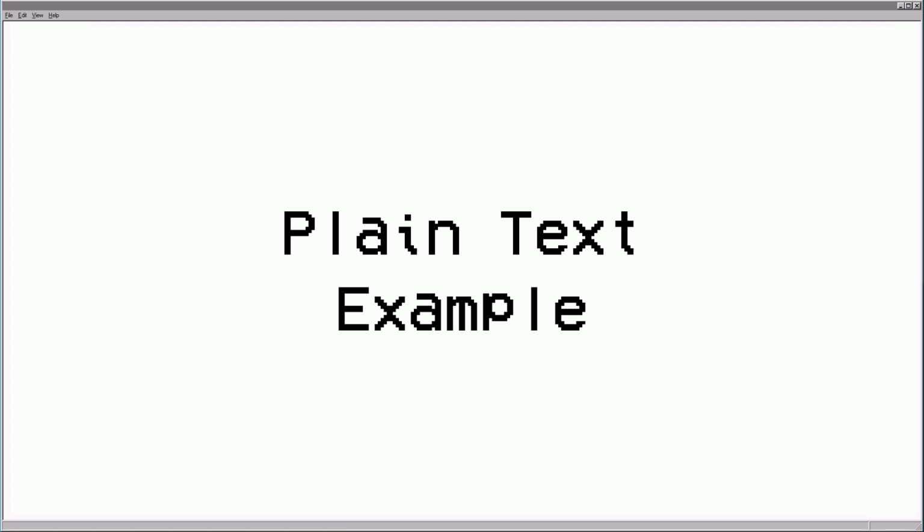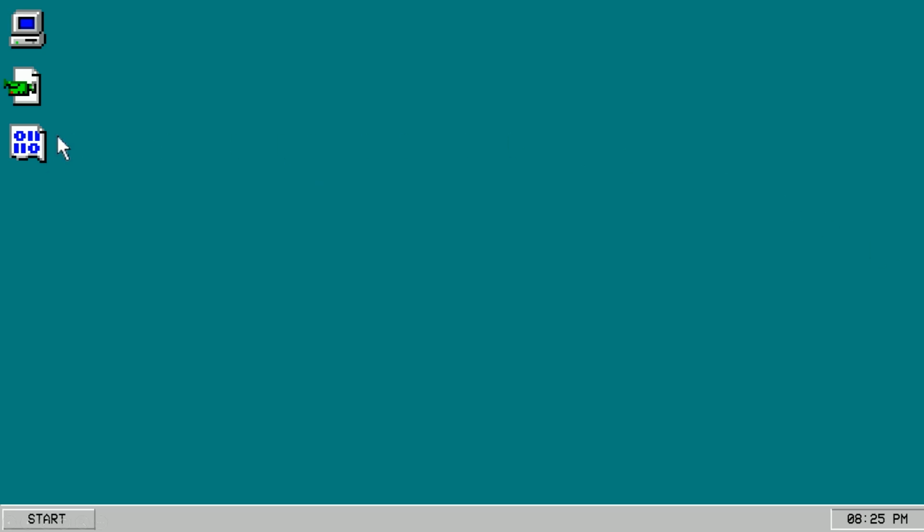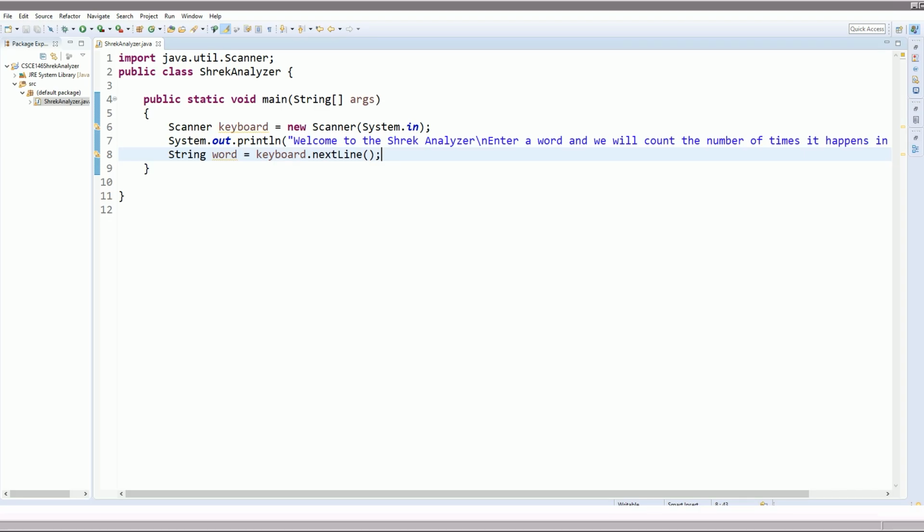The problem that we're going to solve is we're going to create a system that reads a script and finds the number of instances that a word appears. Let's go ahead and go over to the code and see this. The movie script that we're going to analyze is from Shrek.